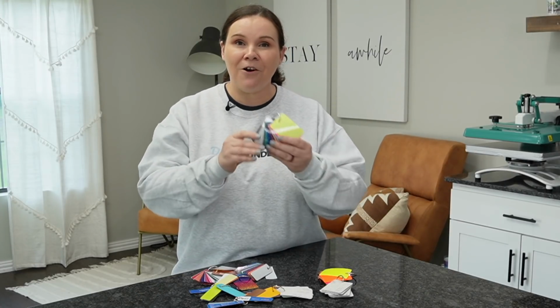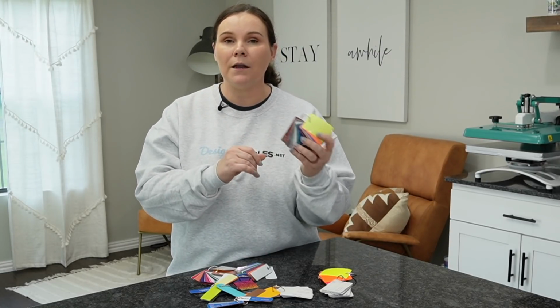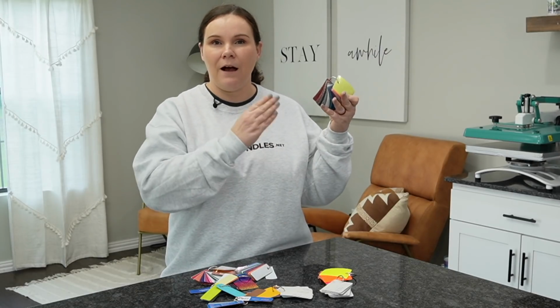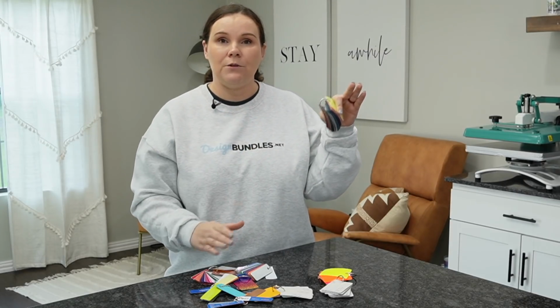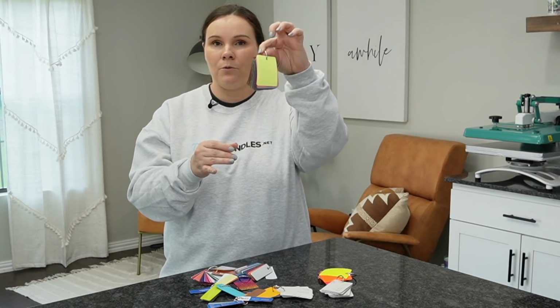Tip number two are these sample cards. You can make these yourself or purchase them. A lot of different brands offer them. Sometimes they even offer cards that have all of them on one little sheet. You could definitely cut out little hearts and paste them onto cardstock and write the information that way, or you can cut them out and put them on a ring like this.